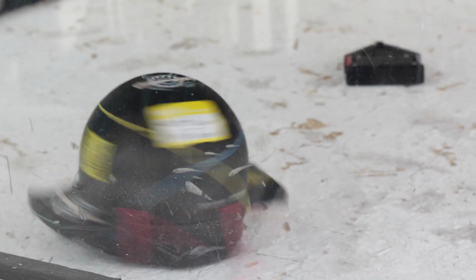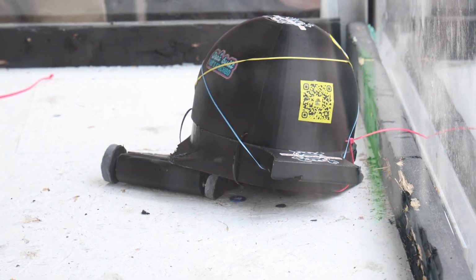However, they seem to be waiting and hesitating to attack us. I know 2 of the bots just rammed towards us. We got decent hits on those guys. So the bots are coming towards us, and despite their size, they actually are doing a lot of damage to us. So we might be in some trouble.